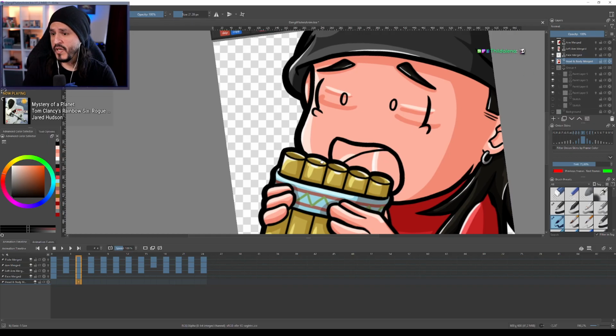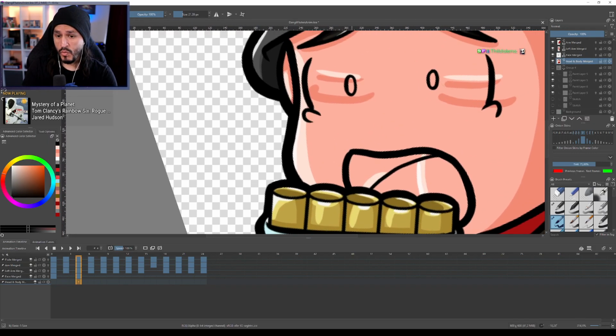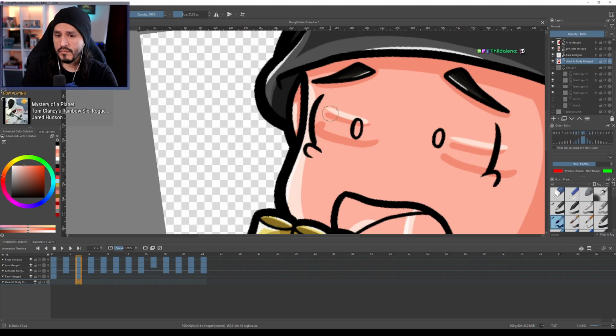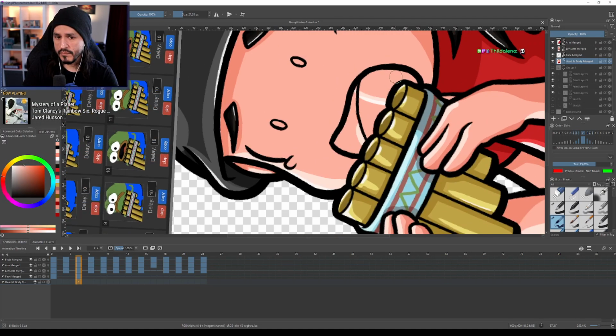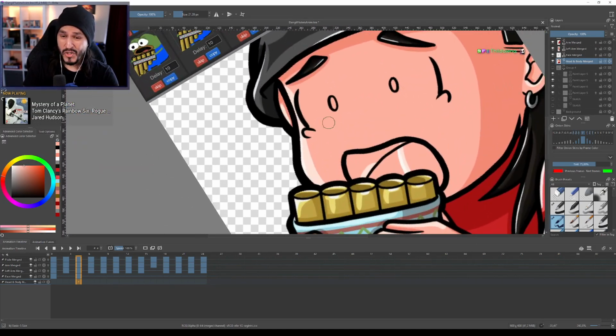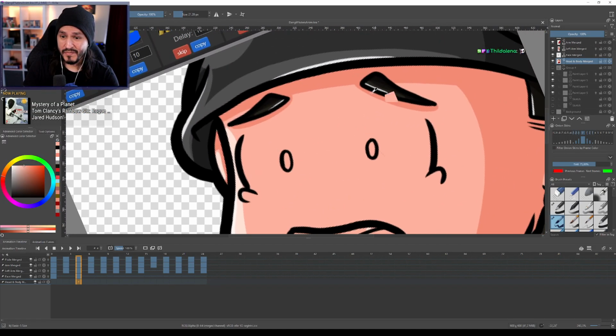And now we need to repaint certain things here, which we will. Right? My issue is that since I already merged the layers, this is going to be a pain in the butt.